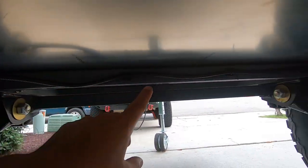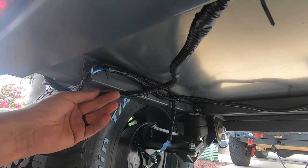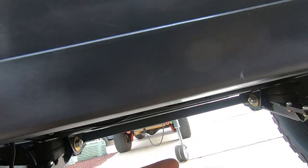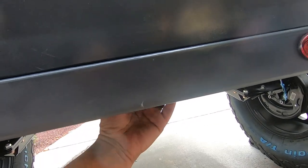The wiring drops under the trailer right here and goes down to the brakes. You can see this wire runs over to that brake hub. This is the loom that contains the tail light wires, and that comes all the way over here and then comes into a hole in the back of the bumper.